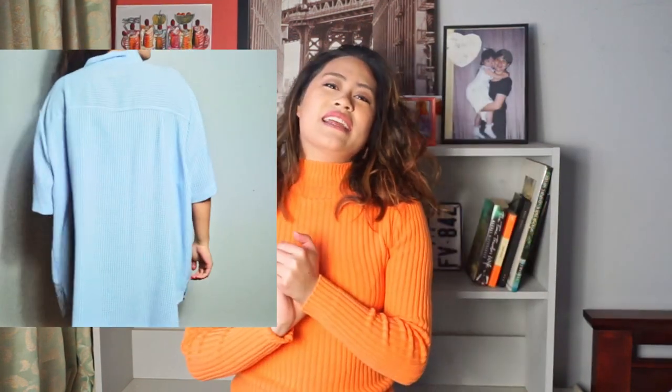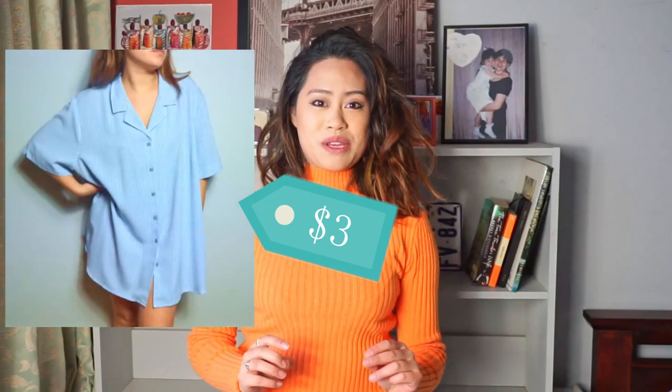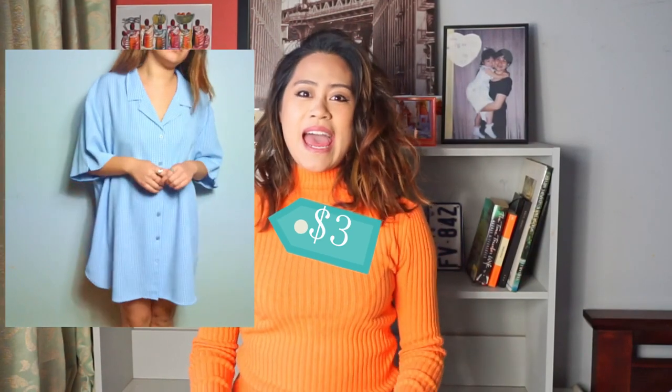Hello, hi guys, how are we all? I hope you guys are doing well. It's me, Liana. I'm back again to share with you another thrift transformation. Today I've got an upcycling project: this menswear oversized shirt, purchased for only three dollars from the op shop — an absolute bargain.